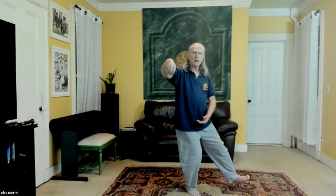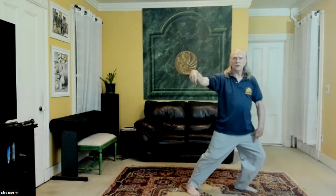So then we pick up the left, come out on the heel of the left foot, set the left knee. Notice I'm not pushing the knee out too far. It's just a little bit forward of vertical. The shin is a little bit forward of vertical. And my left hand comes up, palm up. And I'm opening my shoulders, my chest, reaching out. This is a big form. So we're already getting that.